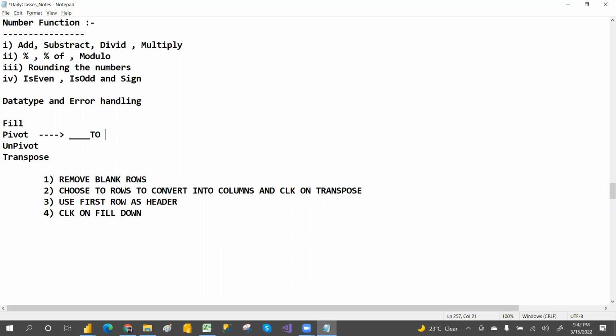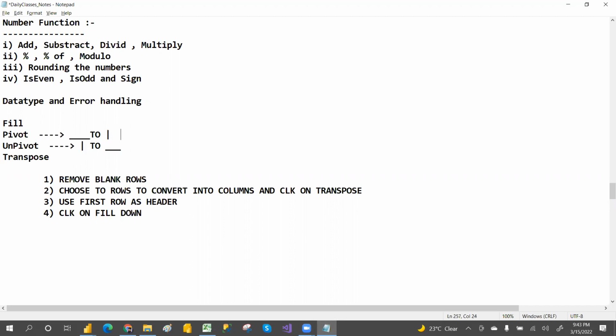Unpivot means quite the opposite: it will convert columns to rows.